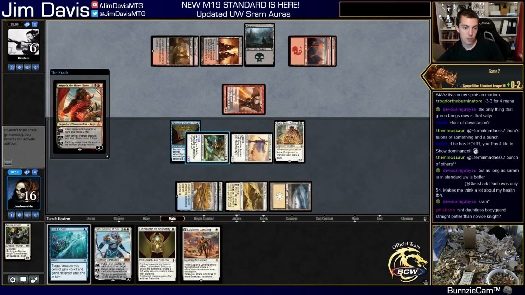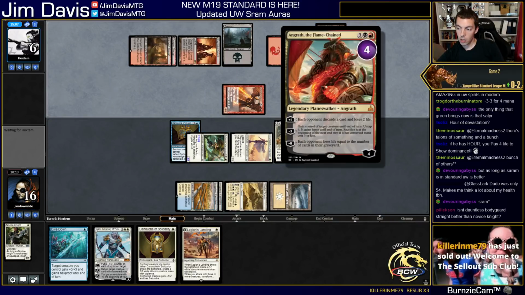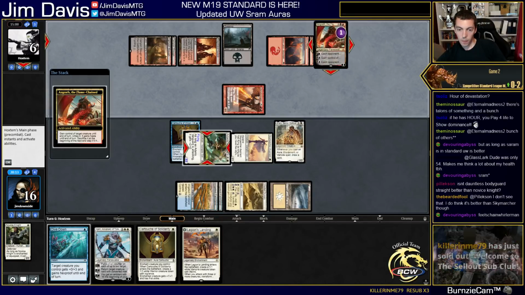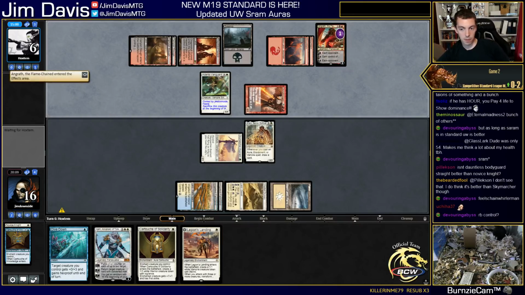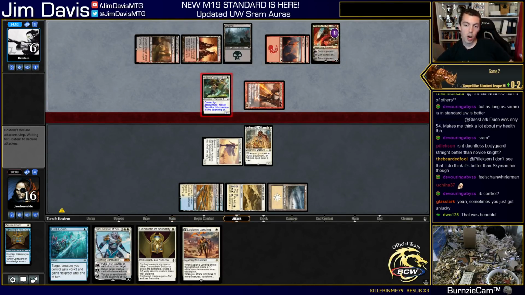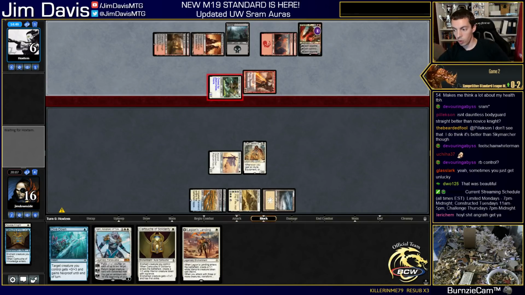Angrath, the Flame Chained. Killer in me, resub. Thank you. The killer in you is the killer in me. Well, they get to kill our thingy, but then they just die. Probably. Okay, they're dead to a Johnny. So let's just draw a land so we can Johnny plus dive down and kill them. Cool. Cool. Cool.